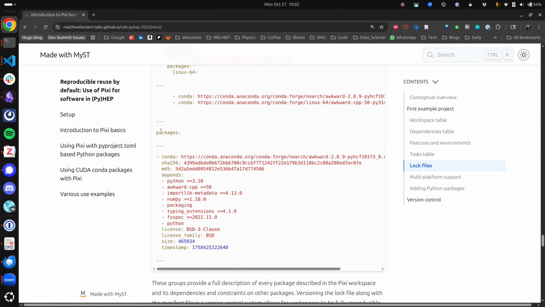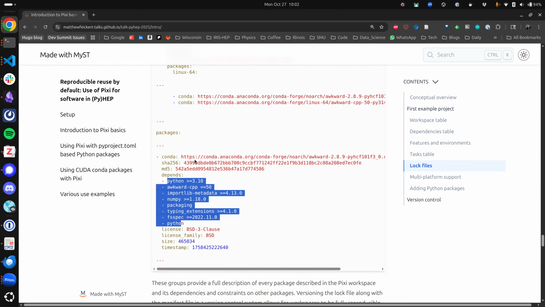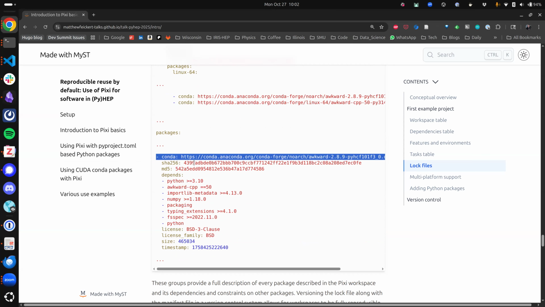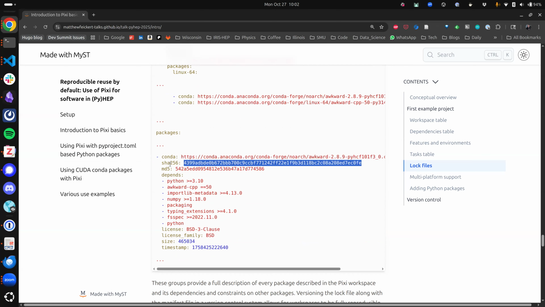In the packages section, it will list all the metadata about that package, all of its dependencies, the file, as well as its digests, like its SHA-256 and MD5 value. It also gives information such as a timestamp of when this package was created, so that you can even do operations that depend on Unix time to restrict or modify the environment.